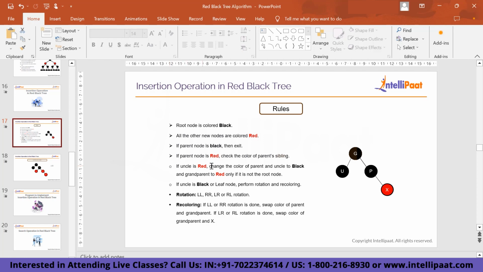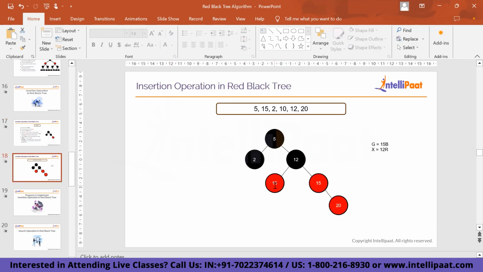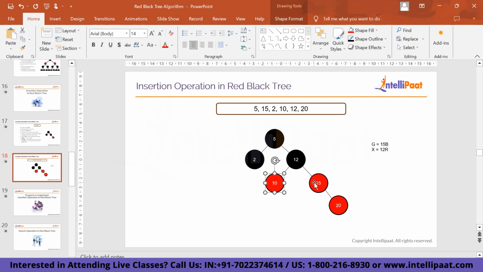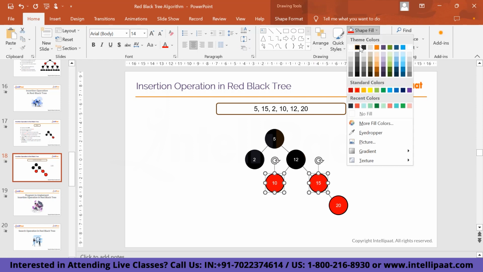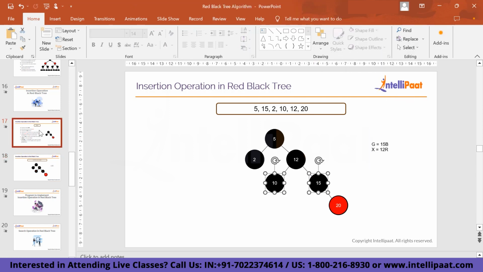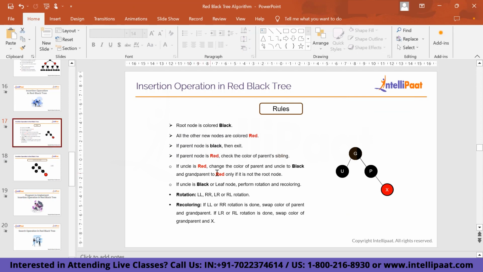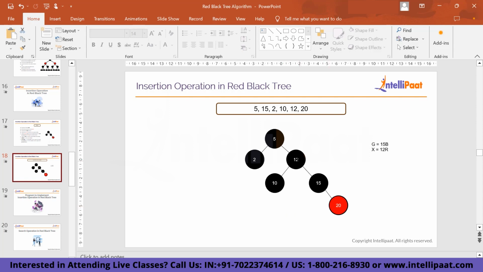If the uncle is red, change the color of parent and uncle to black. Oh sorry, this is the parent and this is the uncle. So their colors will be changed to black, and then the grandparent to red, only if it is not the root node. The grandparent of 20, that is 12, is not the root node, so its color will be red.